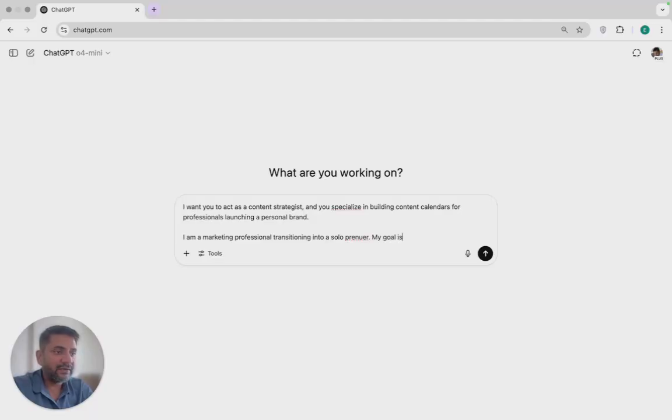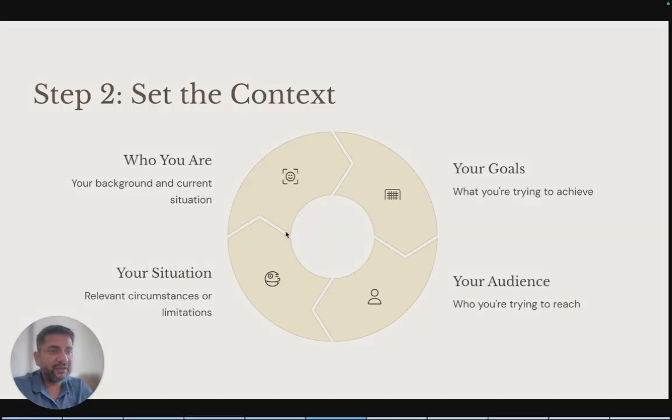My goal is to share my journey and build trust with my audience on LinkedIn. And then in step three, I define the output format.